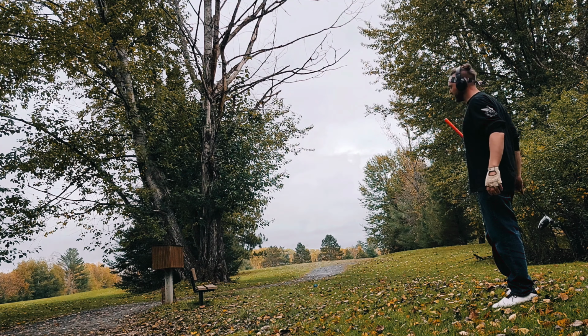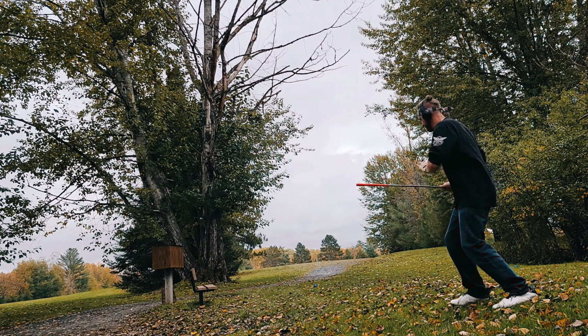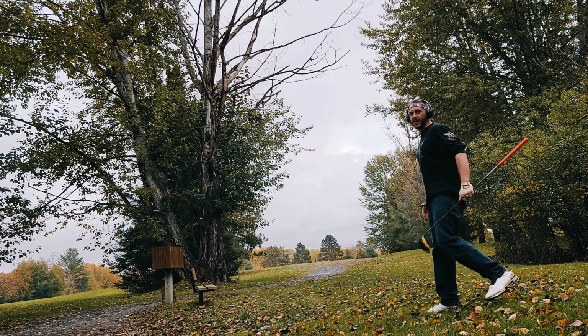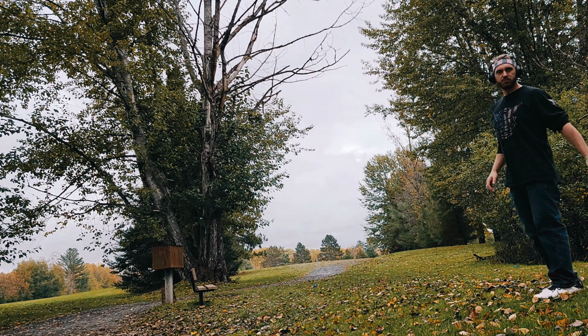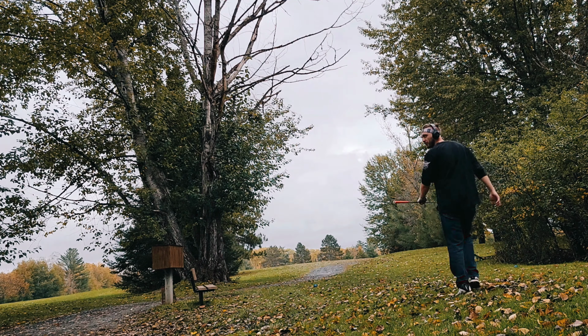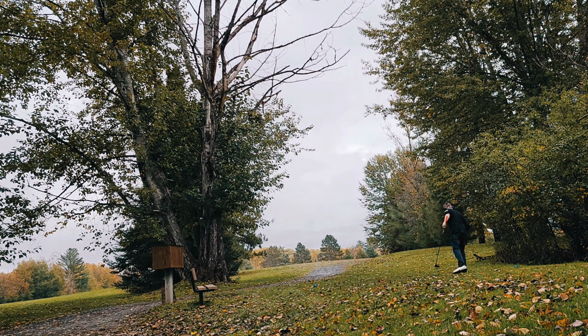Okay, it's green. The red ball went right up over it, and once it got to the top of the tree, snapped to the right, even with more velocity. I mean, that was the first one. Oh, ripped the head right off the tee.